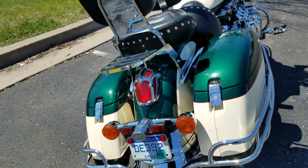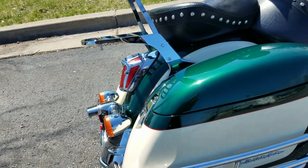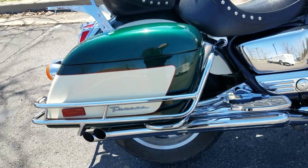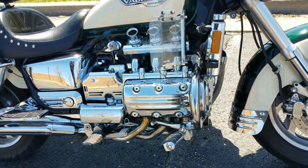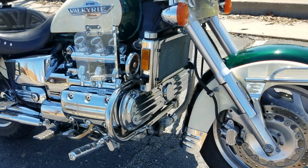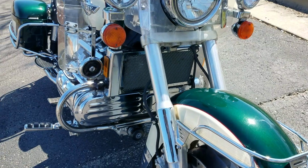And then I'll show you the paint in detail. There's no rust or bubbling on this paint. It's really in great shape, and the chrome itself too. There's a couple covers that have a little bit of pitting on them, but like I said, they're just covers, and it's minimal too. So real quick, this video is not too long.